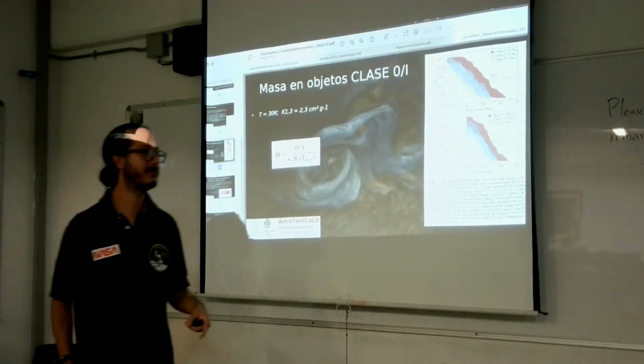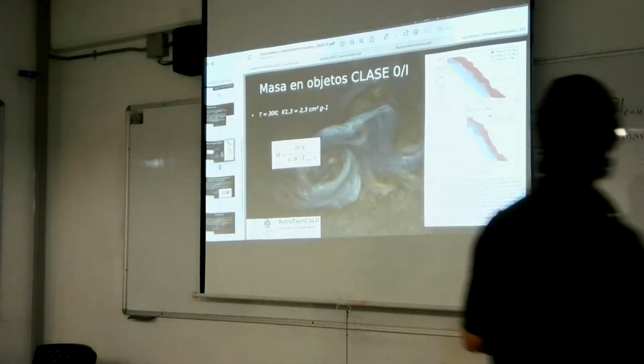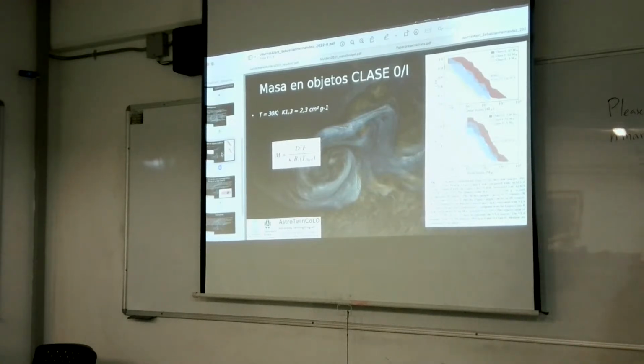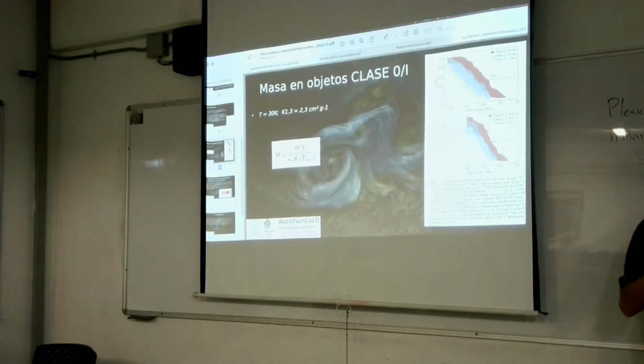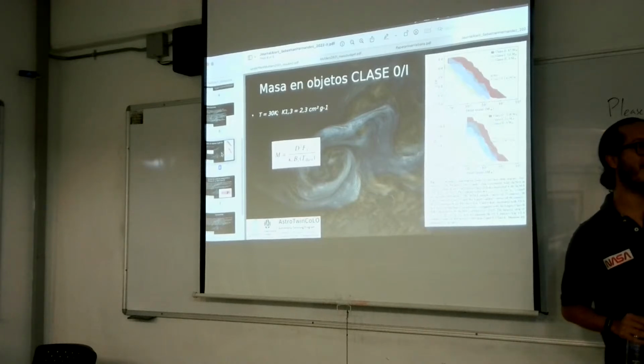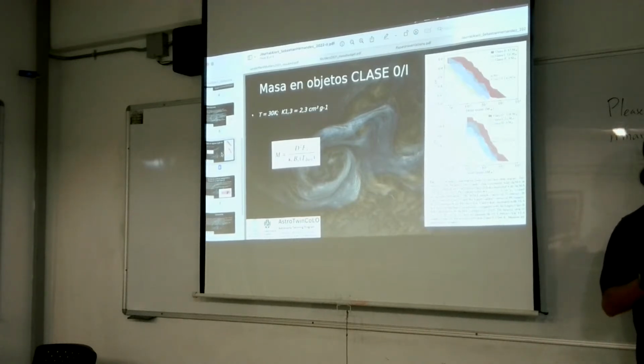Yes, but are you looking at the same type of dust? They only say in the paper that they are pretty sure that the emission they are receiving is from the same source, the same thermal, the same physical process. But I'm not really sure if it's the same size of the dust or velocity, or I don't know. Maybe it could be another type of dust. Okay. But I'm not sure.